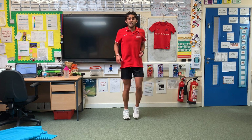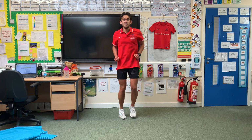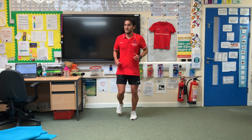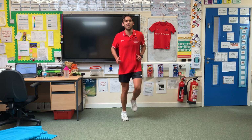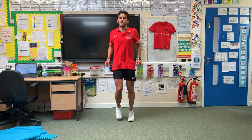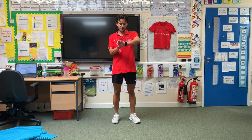Our bodies are a bit like cars. If you use a car a lot, it uses all of its fuel and you have to replace that fuel to keep your car going, okay? So make sure you eat healthy food and you drink water, because that is our fuel to keep us going. And you also need to remember to rest, that's important too. Okay, that was a 1 minute recovery jog.